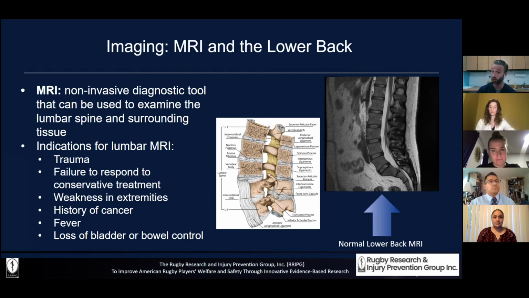Is there something here that's a medical emergency that's not mechanical for me as a physical therapist to treat? But for the majority of patients with lower back pain, it most likely is mechanical in nature, and there's no need to rush and get that MRI without the presence of some of these red flags that signal an emergency to me and to the referring physician.